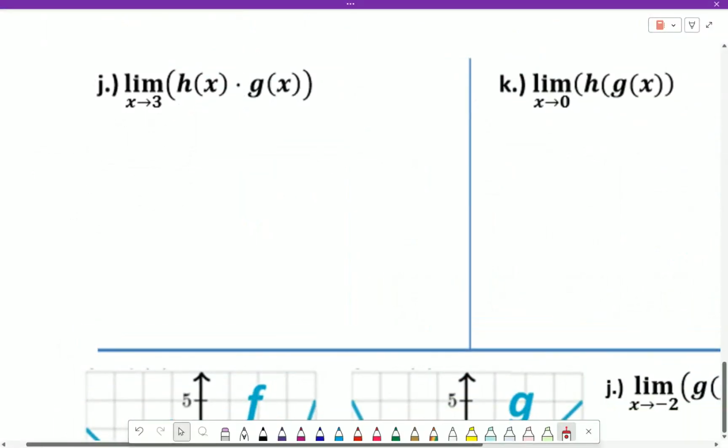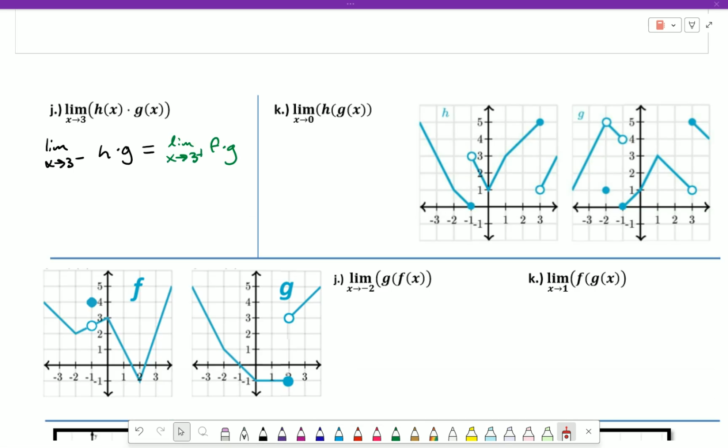Letter J. Go. We're finding the limit as x approaches 3. When I first do x approaches 3, over here, obviously, it becomes DNE for that graph of h, and it does for g as well. It doesn't matter if it's both. It could just be one. But if we get DNE, then we think, all right, hang on. I got to look at it from the left and the right.